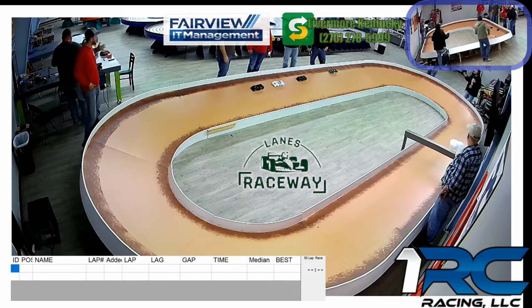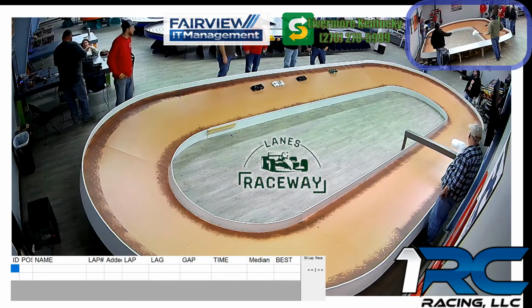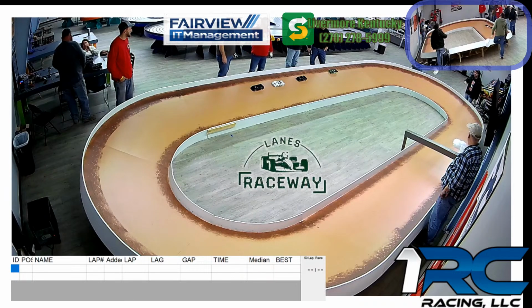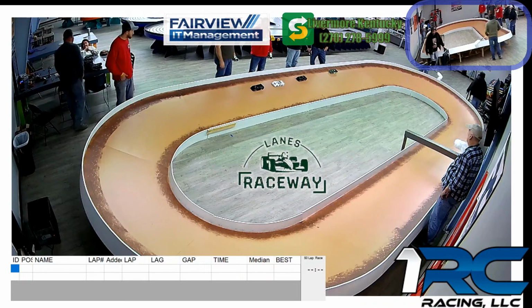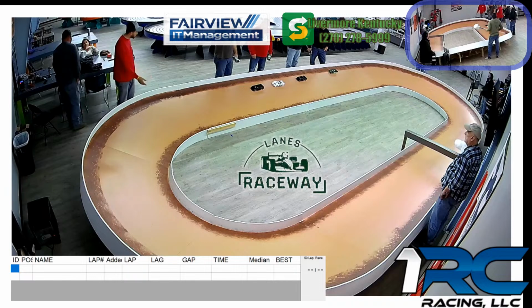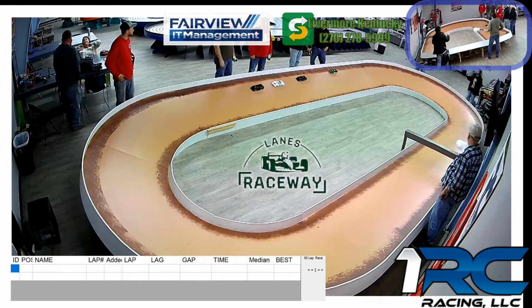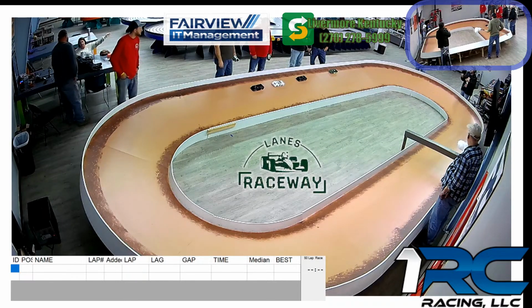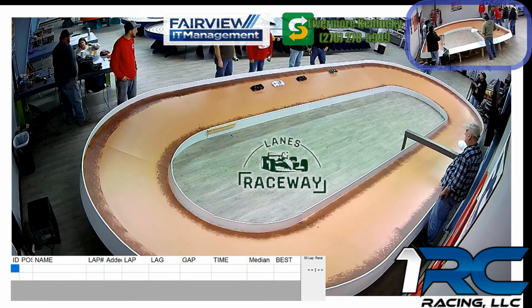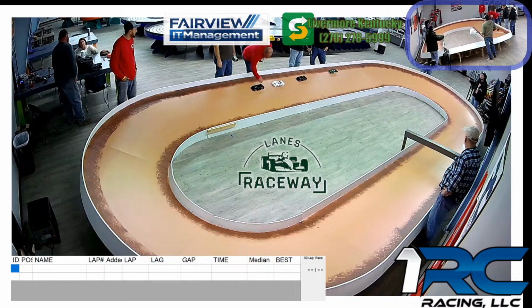Yeah, if the car flips, I'm gonna hit a yellow so they can flip it over. That's the only time. If you spin out, you just got to spin her back around. If one of y'all get hung up into another one or something, I'll hit a yellow flag too. But 100% of the time, it's going to be flipped.